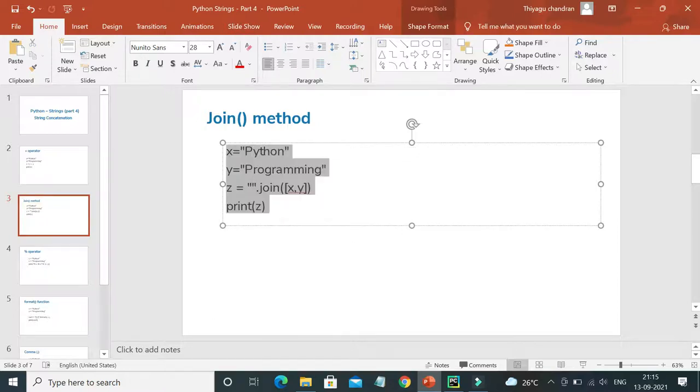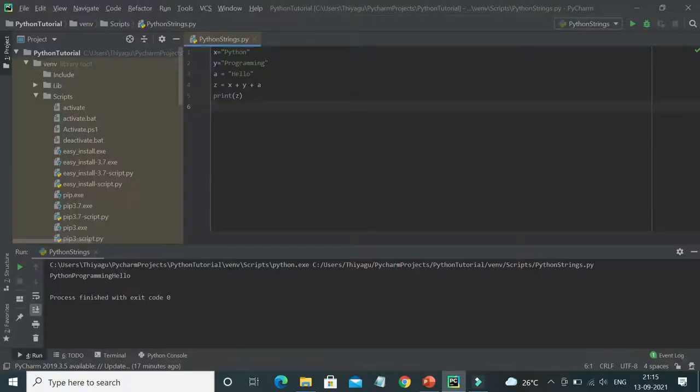Okay, so let me try to run and show this. Using the join method, I can easily concatenate both these strings. So yeah, now it printed Python programming. It concatenated these two strings x and y.